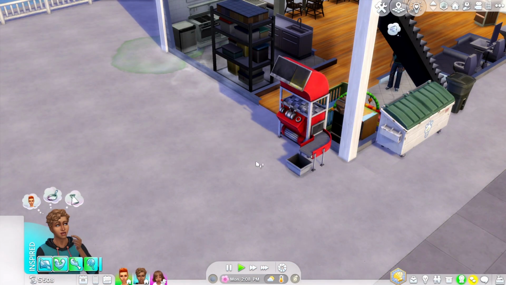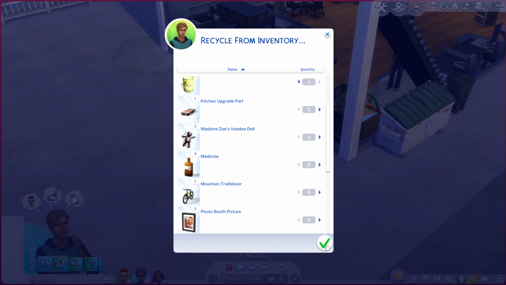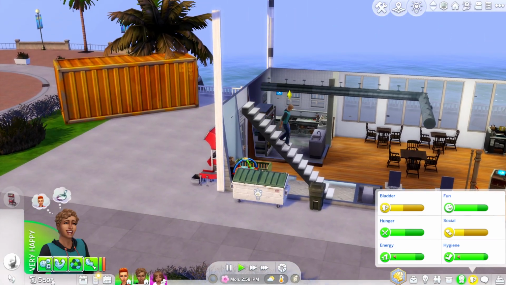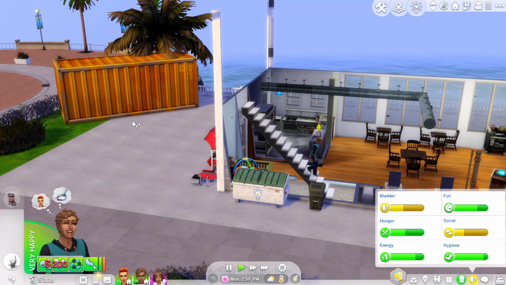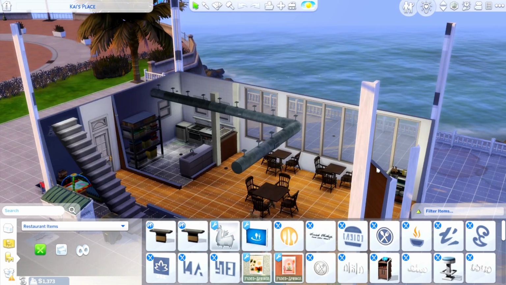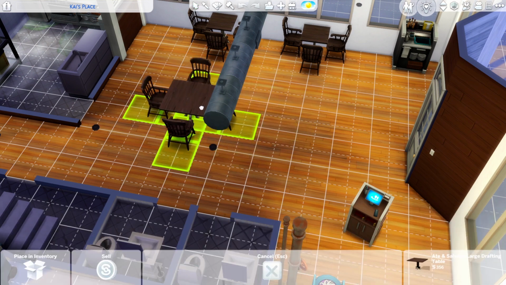So let's recycle. We're gonna recycle the contaminant barrel. Again, I'm gonna work on the assumption that that is too big to recycle in a batch. Oh, and I need to charge them 200. Add. There we go. And then that gets rid of that. So let's do it. This is exciting. First things first, probably I should prioritize the thing that lets me make more money.